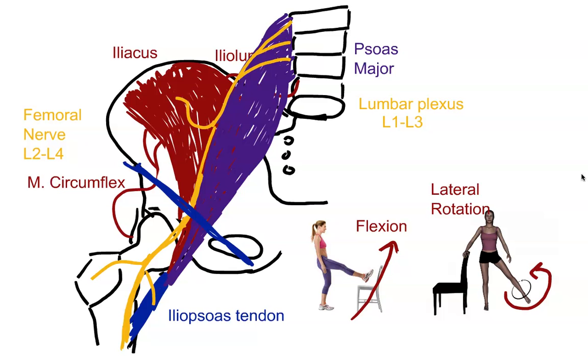The only other nerve of the anterior compartment to consider is the lateral femoral cutaneous nerve. This comes from L2 to L3 and follows roughly the same course just above the femoral nerve to the lateral side of the anterior compartment, where it supplies and innervates the skin. Since the femoral nerve travels down to the knee, sometimes pain can be referred from the hip onto the knee.